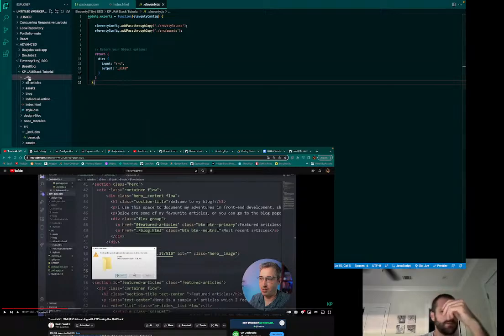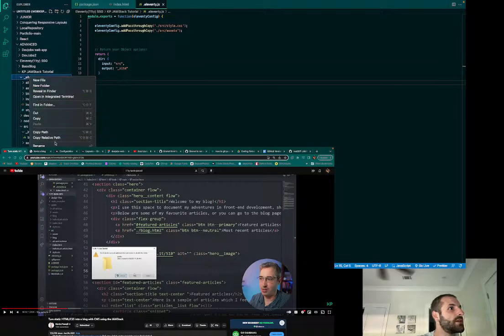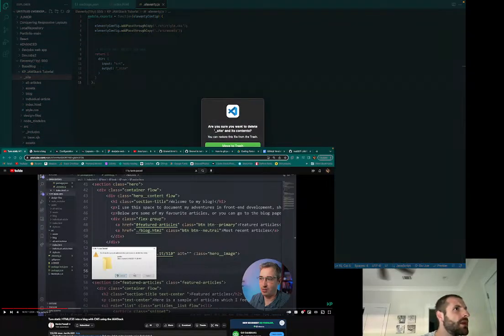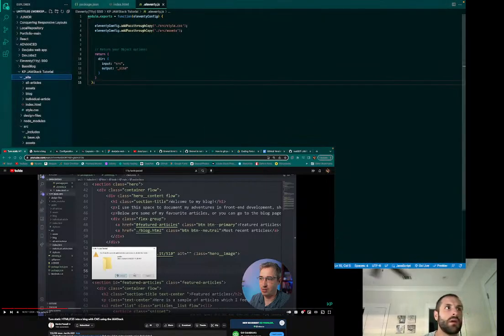Why is this not working? Hold on. I literally just did this two seconds ago. Delete. What am I not seeing? Yes, move to trash. I literally just did this a second ago.